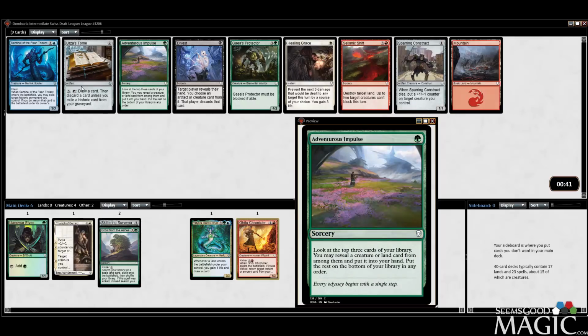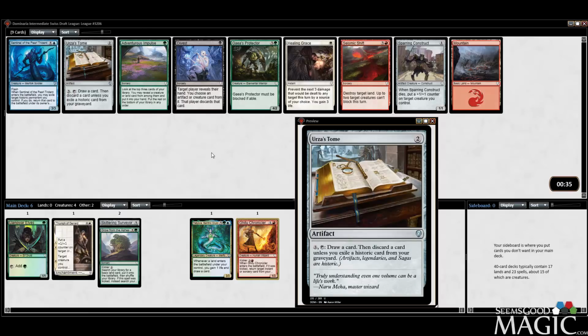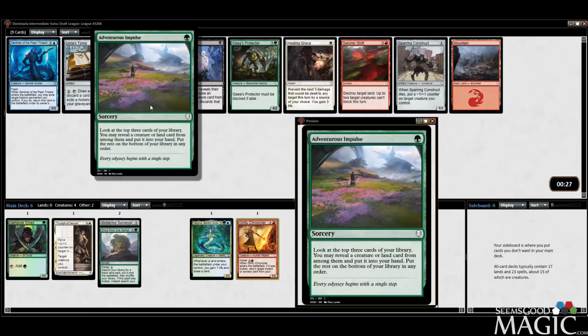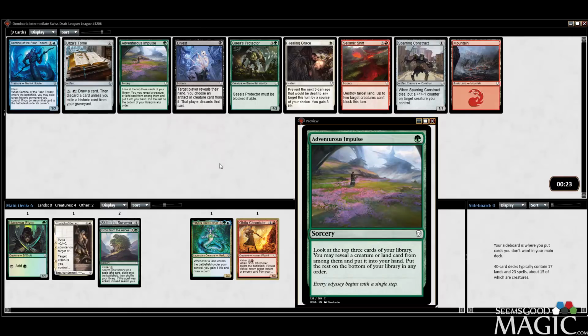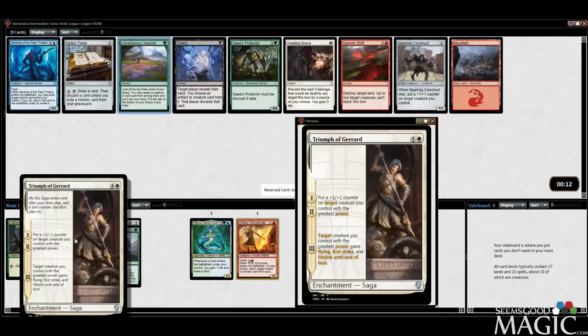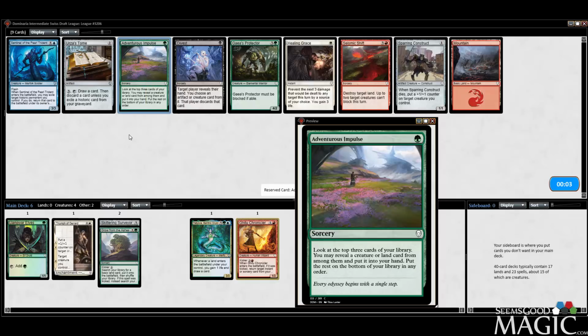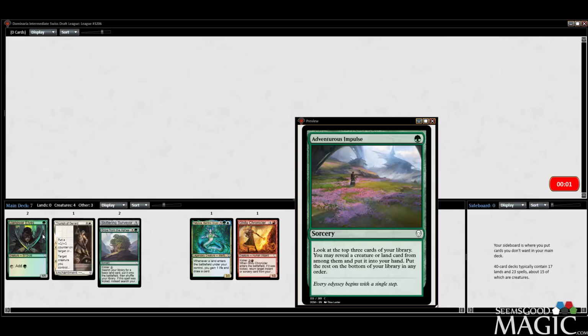So we can take the Impulse. There's Sentinel, Urza's Tome, Sparring Construct. Guess we could take the Impulse. I mean, maybe Sentinel is just a card. It's not that great. It's kind of cool with Triumph, I guess. A little reset. I think I'm just going to take the... Well, I'm probably not going to play the Impulse, though. Whatever. I'll take it anyway.